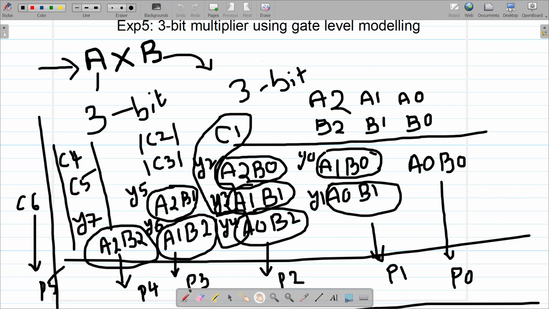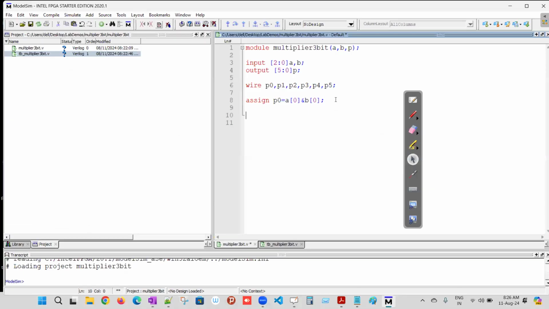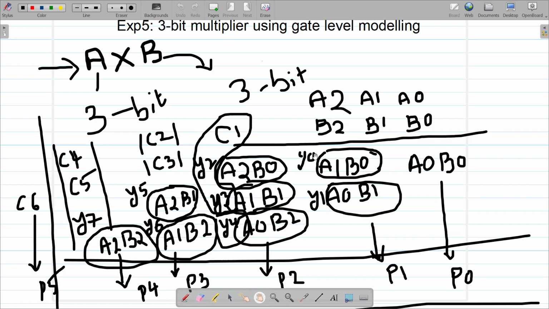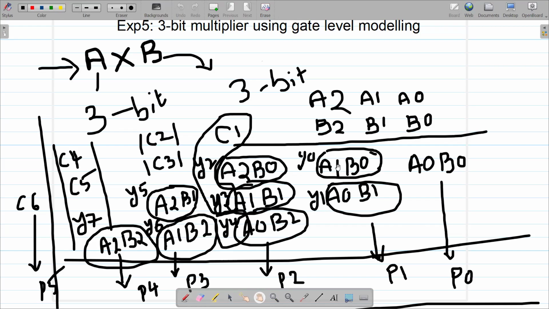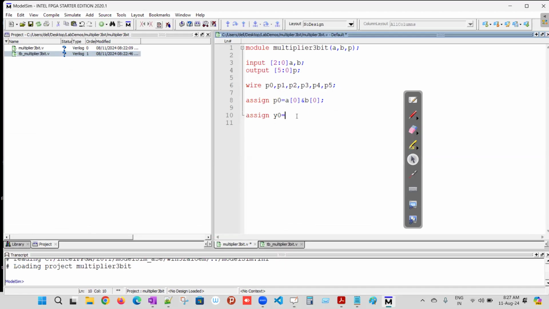Let us do that. Assign to Y0 first. So what are we assigning to Y0? A of 1, ampersand, B of 0.